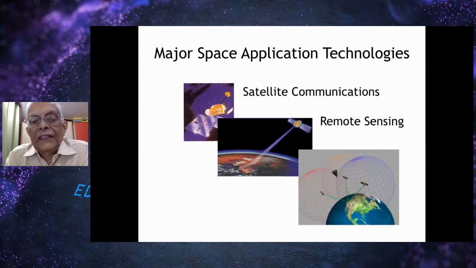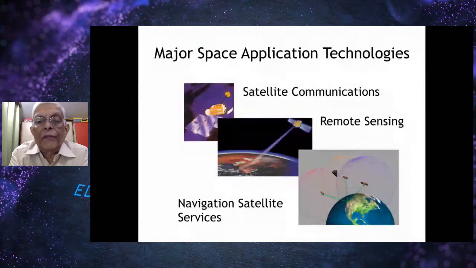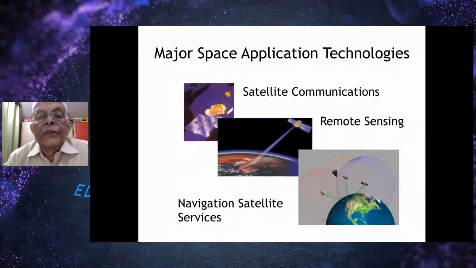The third technology is the navigation satellite services. Somebody mentioned again the IRNSS, the NAVIC series of satellites, which is our own regional navigation satellite system, which is coming into use slowly. But you're all familiar with the GPS and the other systems like the Chinese Beidou or the European Galileo and so forth. So these are the technologies which are available, and how can these be used?